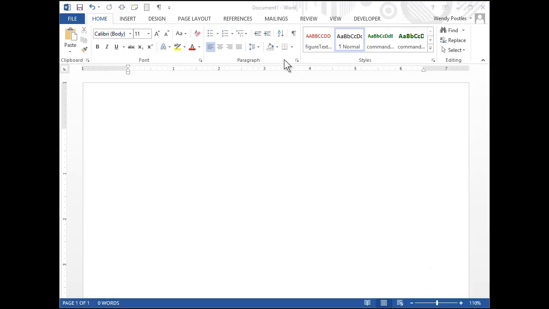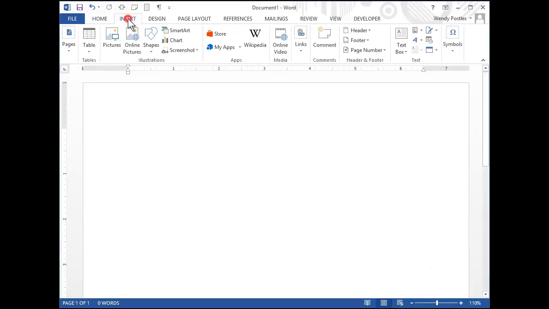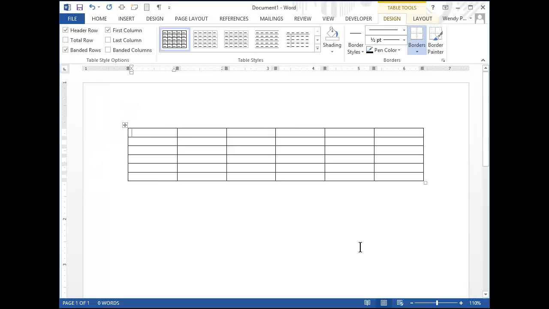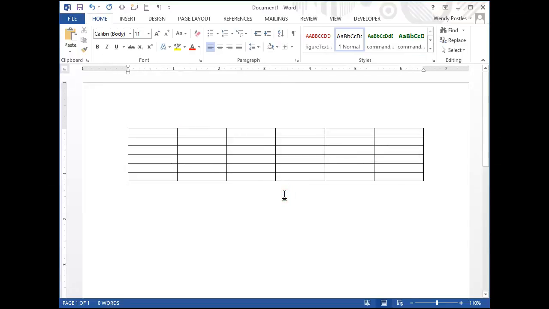First of all, with tables, and in this example I'm just going to insert a table real quickly. In the book it has you select columns and rows, and of course you can certainly click and drag to do that, but I wanted to show you a quick way to select columns or rows in a table, especially when you're selecting non-adjacent columns and rows.